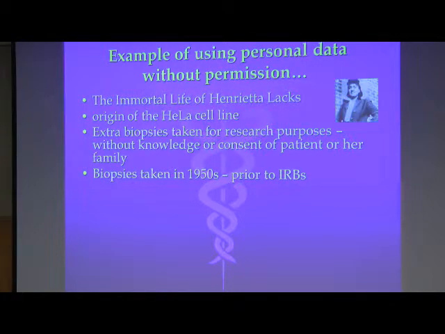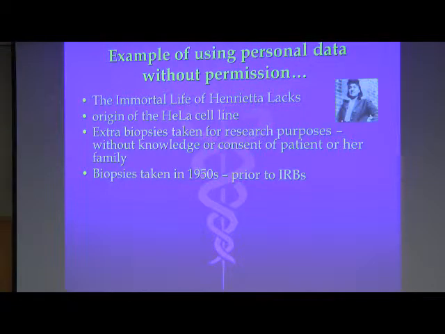Finally, I just want to use one last example, which is probably more akin to geospatial data. All the prior examples are talking about using human subjects for research without the consent of their actual bodies, but this is a case of someone's data being used without their consent. It's the case of Henrietta Lacks, who in 1951 went to the Johns Hopkins Hospital for a mass in her abdomen. It turned out to be a rare form of cervical cancer.